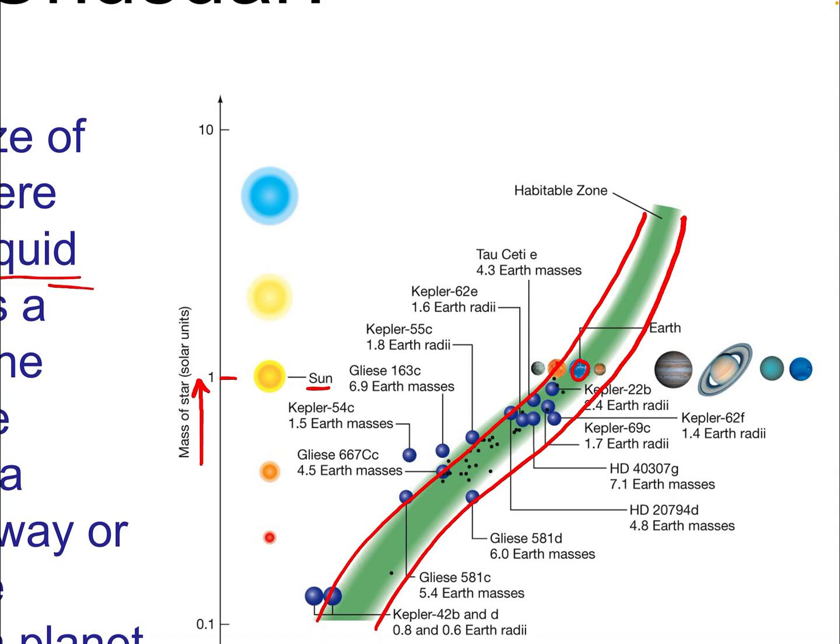But we also see that Venus and Mars, especially Mars, are in the habitable zone. But neither of them has liquid water, or at least in the case of Mars, very little liquid water. It might have some mud flows occasionally, seasonal mud flows. But again, that's because Mars doesn't have a good atmosphere. So Mars could have a lot more liquid water. All it would need is a decent atmosphere, but it doesn't have it. So that's the idea: the possibility of liquid water, not guaranteed.